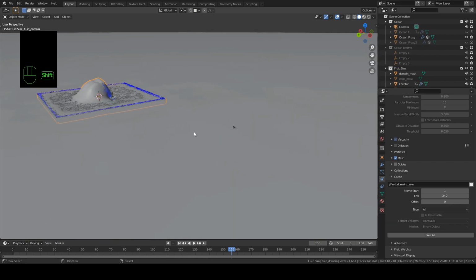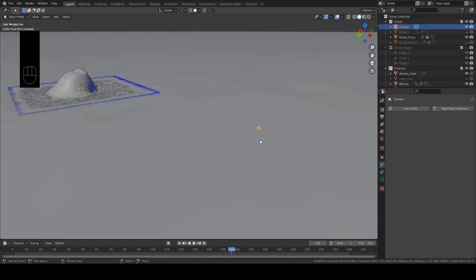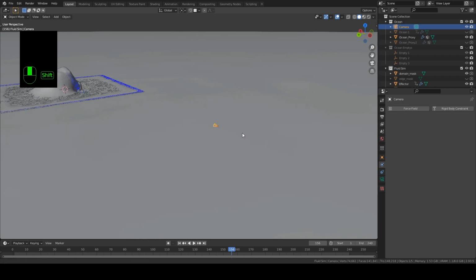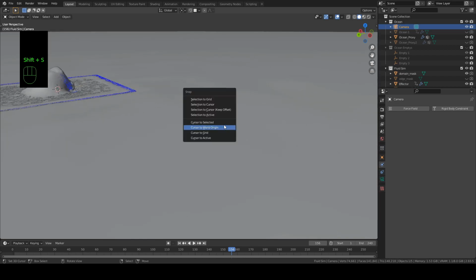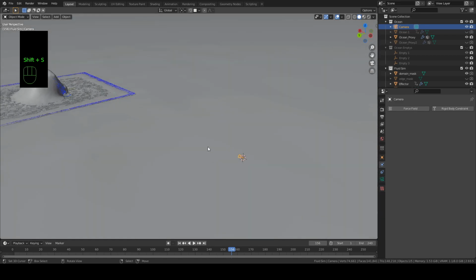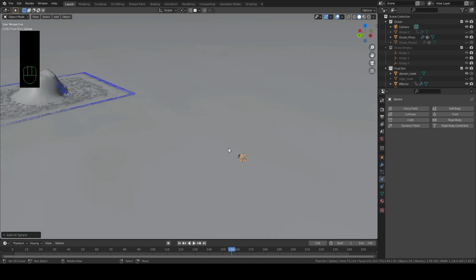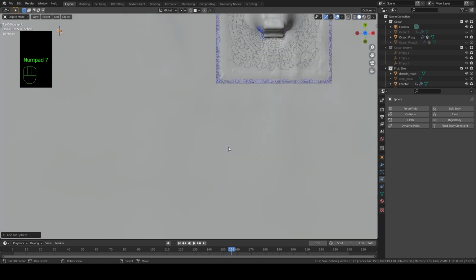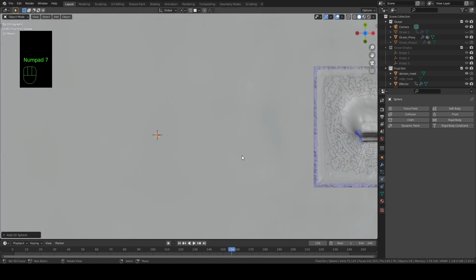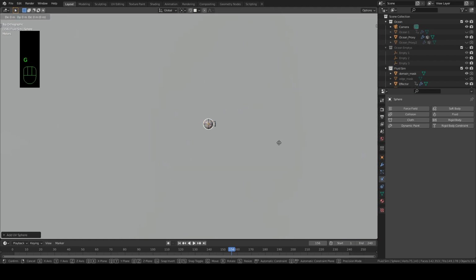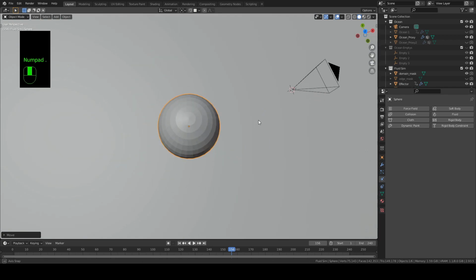So what I like to do is, here is my camera, this small teeny tiny little object. I'm going to cursor to selected, and I'm going to Shift A, add in a UV sphere. And there we go. I'm just going to come into top view. Oh, we're over here. All right. I'm going to drag it back behind the camera so that it can't be seen.